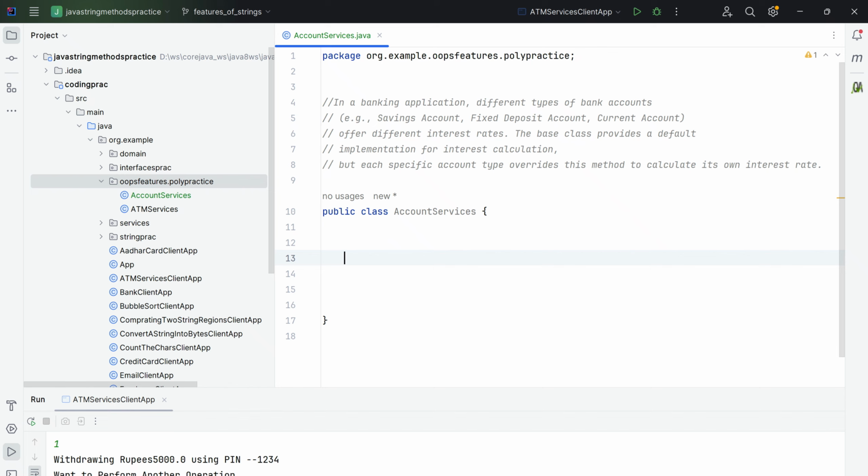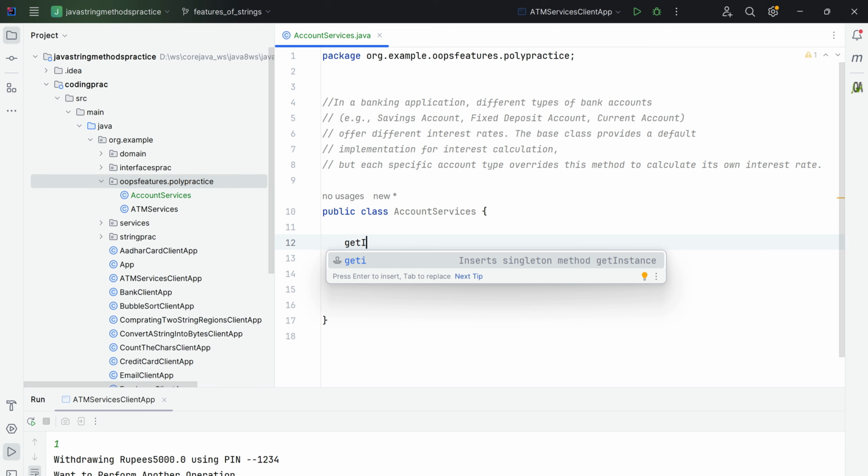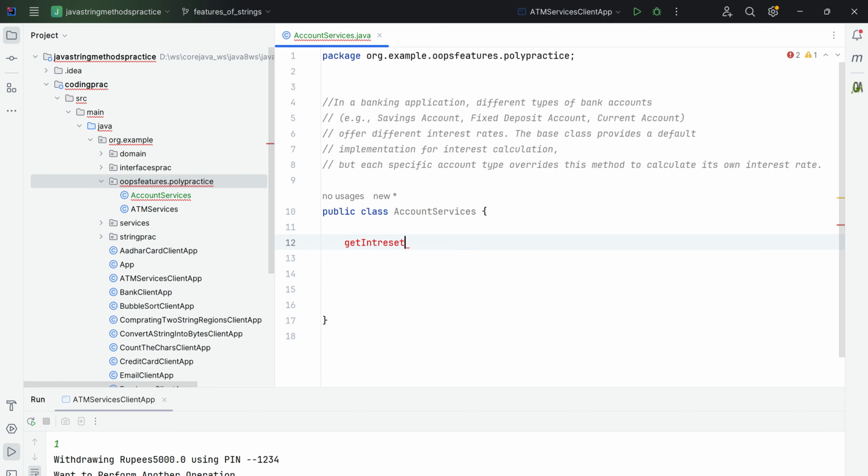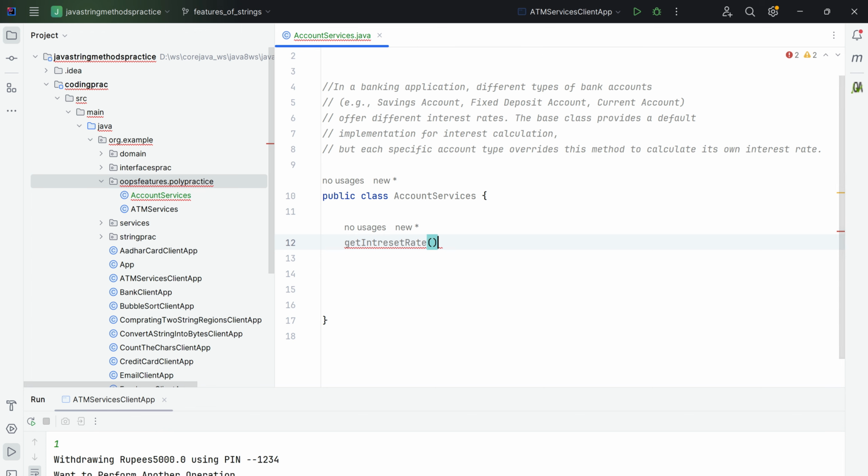Let's say in my account services class, there will be a method called getInterestRate, which just returns the interest rate.